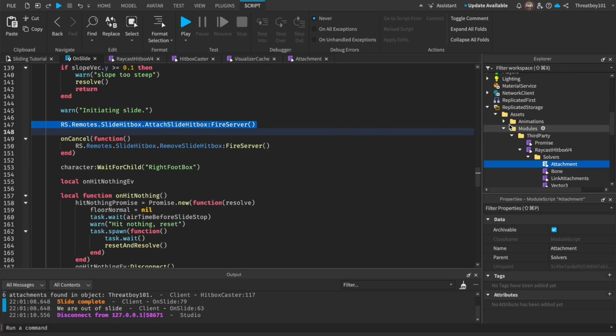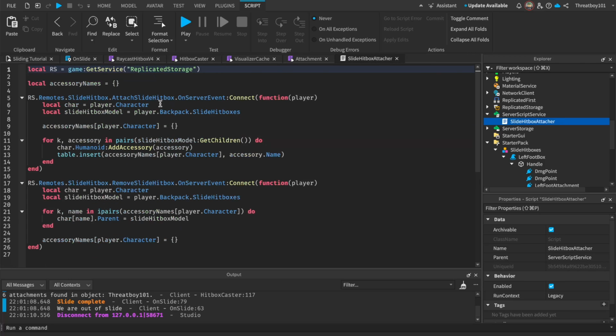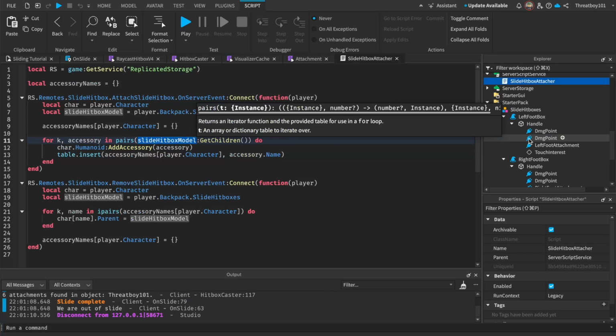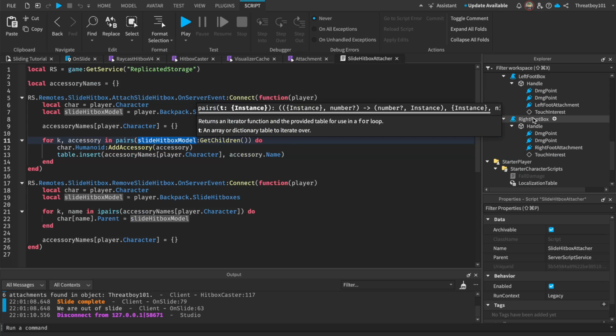Then that remote will hit this script, the slide hitbox attacher. And all we do is, you can see that here we add each accessory in the slide hitbox module. Remember, the slide hitbox module only has 2 accessories. It's the left footbox and the right footbox.